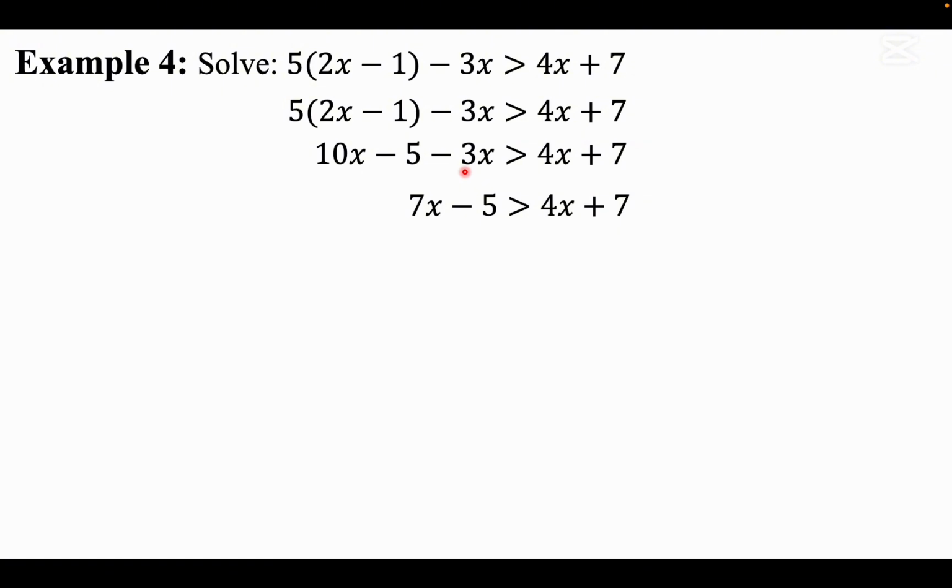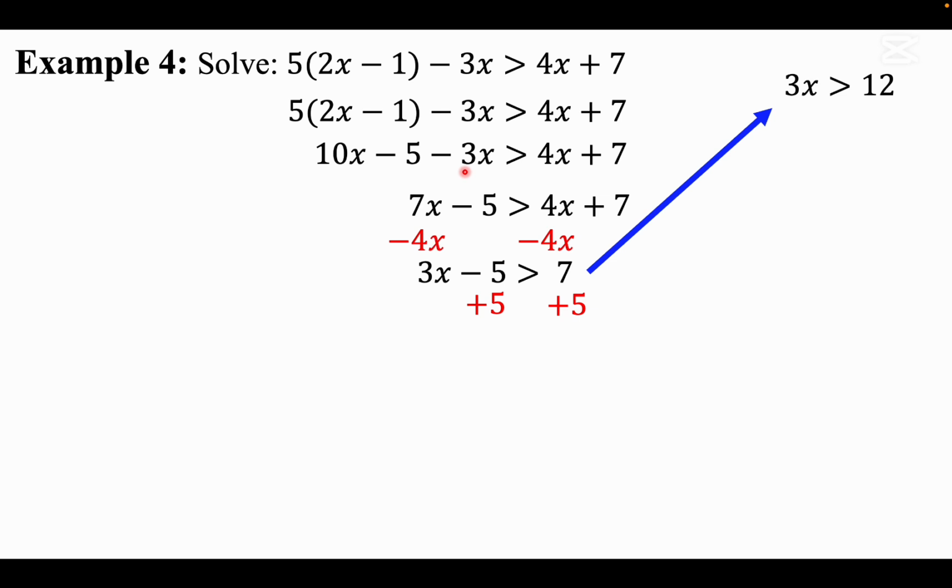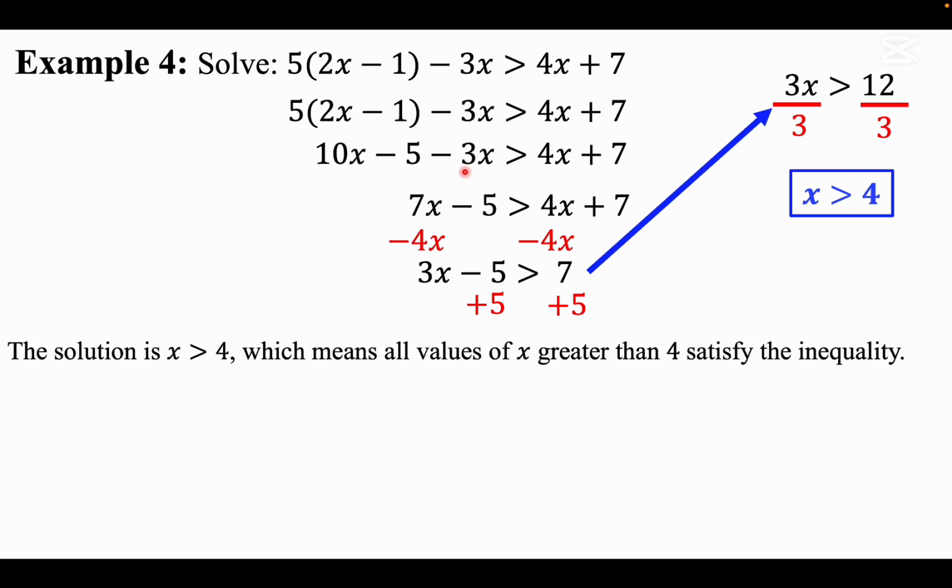And then we're going to move the variables around. So step 3 says to move the variables to the same side and isolate the variable x. So let's go ahead and take away the 4x over to the left by subtracting. 3x minus 5 is greater than 7. Move the constant over to the other side by adding. So plus 5, you get 3x is greater than 12. Well, to get x alone, divide by 3, you get x is bigger than 4. So again, the x values that would satisfy this would be all x values greater than 4.